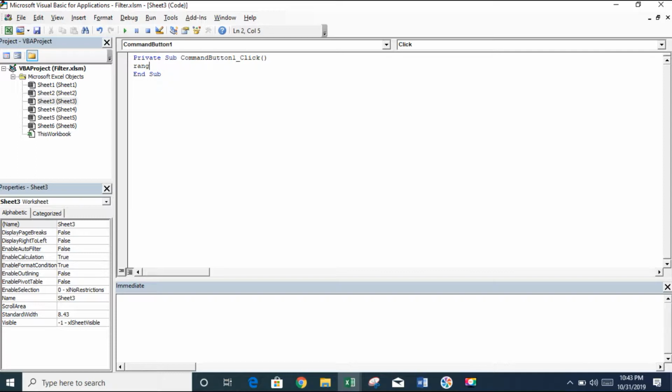Range A1, A, Sales Rows dot Count, 1 dot End xlUp dot Row dot Select.